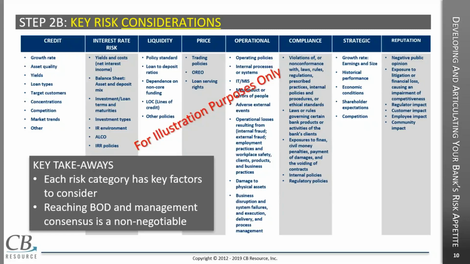Are you leveraging technology as a delivery system? Are you starting to automate loan approval processes and access to credit through the web? Are you partnering with more third-party independent providers to be more competitive or to grow your business? All of these considerations influence what level of risk we're saying we're willing to take, right?